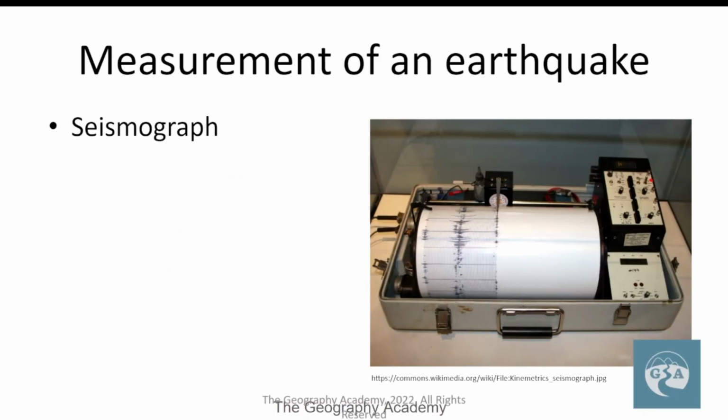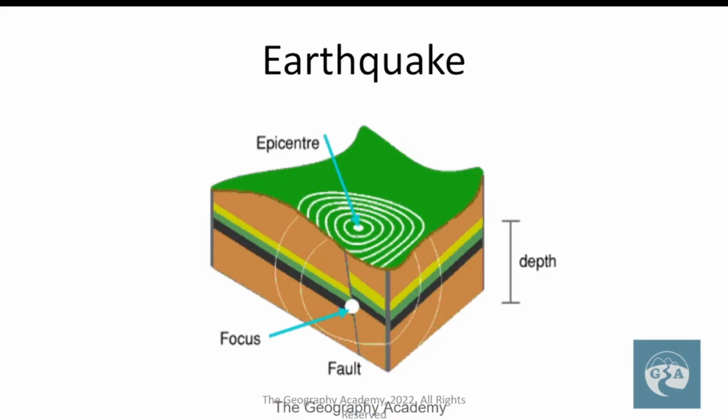With earthquakes then, well, going back just to the main vocabulary here, we have a focus, epicenter, fault. So the fault is anywhere like where the plate is cracked or moving, and this causes then friction to build up in this area. So the friction builds up at the focus and is released. So when that pressure is released, it releases in an energy form of seismic waves. The seismic waves move out from the focus and they reach the point above the focus first, and this is known as the epicenter. So this is the first place to get hit.